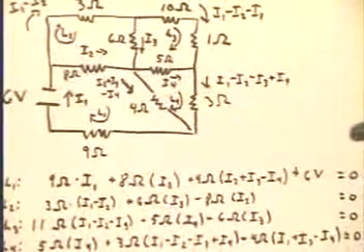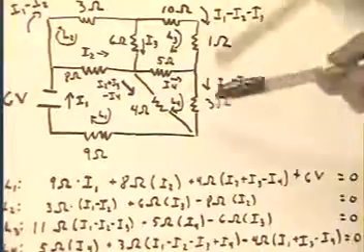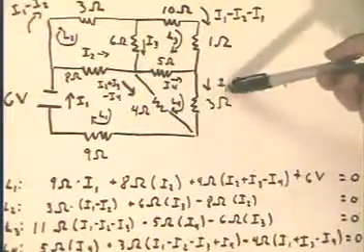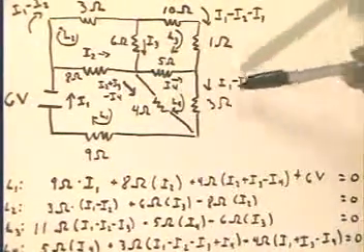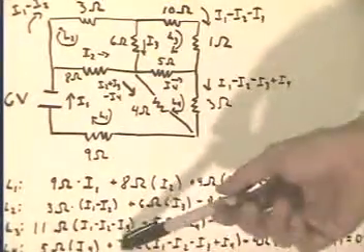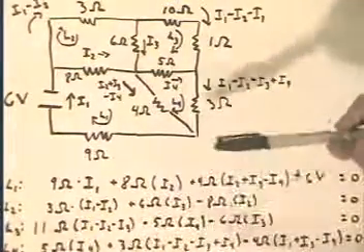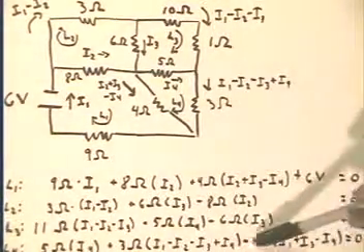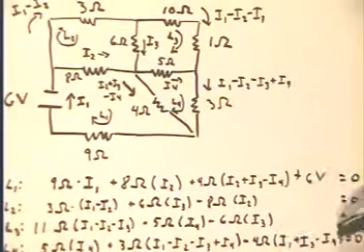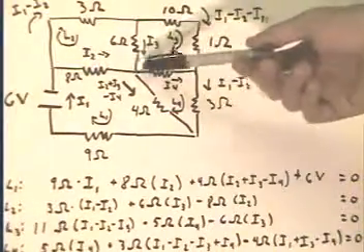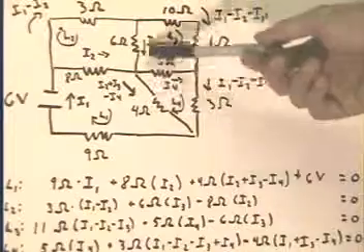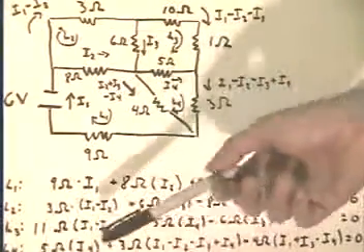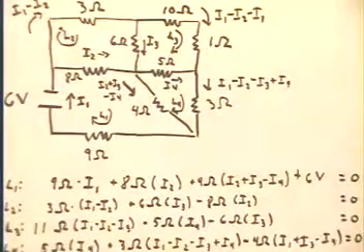And then we do the same thing for the third loop, or the fourth loop. We have the I1 minus I2 minus I3 plus I4 going through the three ohms, and we see that represented here. We have the negative of the I1 plus I2 minus I4 going through the four ohms. So we're going to represent that with the negative four ohms times that current here. And the five ohms through the I4 going in the direction of the loop gives us five ohms times I4. And all that adds up to zero.